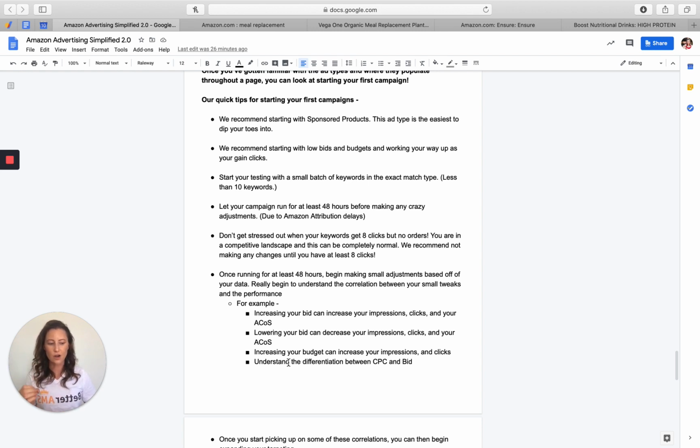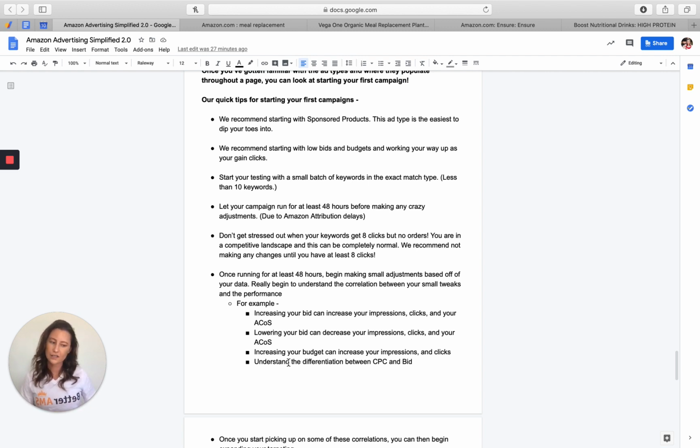So if I'm bidding $1, my CPC should not be higher than that unless I have any weird rules or I'm allowing Amazon to optimize my bids. Your CPC should typically be close to what your bid is, depending on if you made any adjustments. But if you have a high CPC and you're really competitive, just lower your bid. That's kind of your number one way to be profitable.